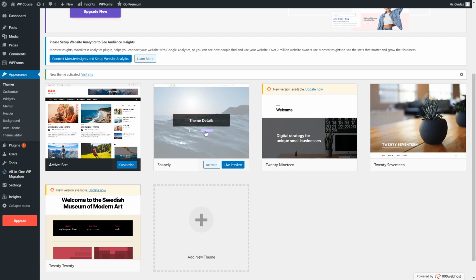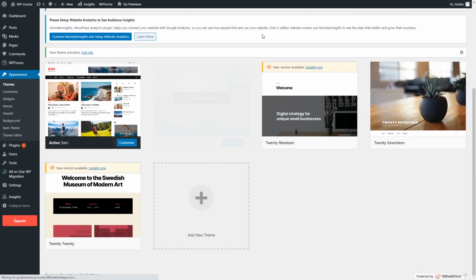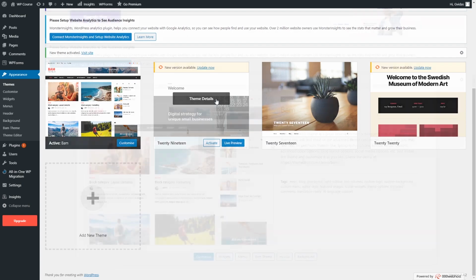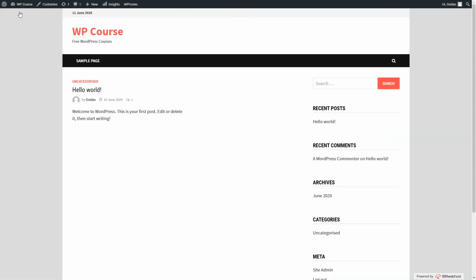So to delete a theme, you would have to click right here on theme details and just click delete. Click OK. And just like that, I'm gonna delete the rest of these themes which we are not going to use. So now we have only one active theme, and we can see how our website looks now. So let's go right here and let's click visit website. Alright, it looks a little bit better, but not too good, because later on I will show you how to do customization adjustments and all other things as well.